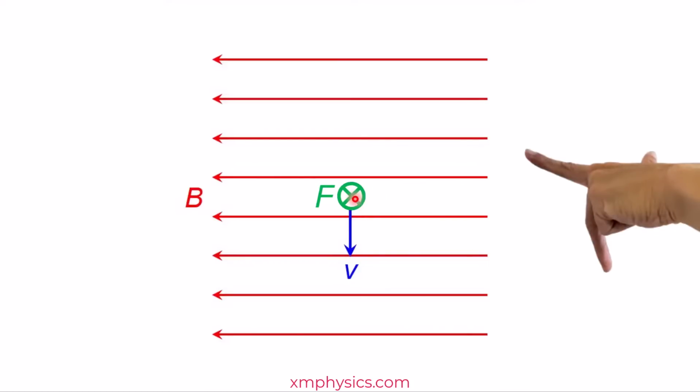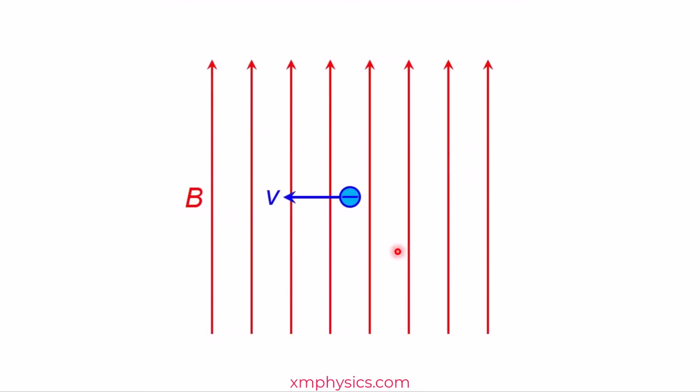So the resulting circular path will be like this. So this thing is going into the screen and comes back out of the screen here, and then into the screen and then comes back out of the screen. And this position is when the charge is closest to us. If you are looking from right to left, then it's a circular path in an anti-clockwise direction. Okay, what about this one?